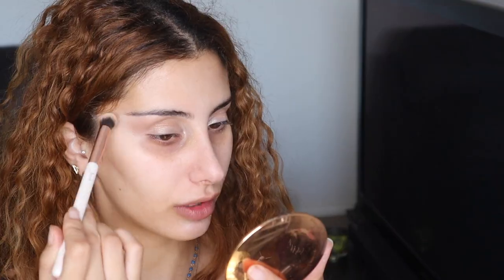It looks like she's got that mainly in her center — mainly in her inner corners. Now it looks like she's got the slightest amount of color, and I really mean it, so I'm just going in with a bronzer and very lightly blending that up here just to give us a bit more color. I'm doing this very messily because I feel like she's got a little bit of a bronzy tinge to her eye — using a big fluffy brush.